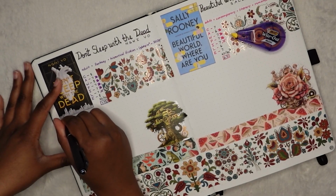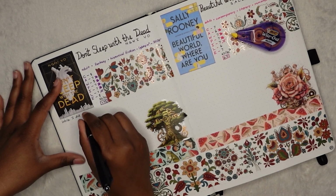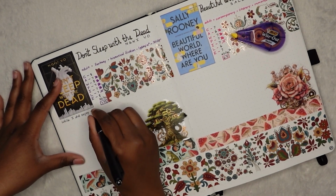And now here are some more review spreads. So I will be going through my review of Don't Sleep with the Dead by Niveau. I think I already said in my wrap up that yes, I did enjoy this one.